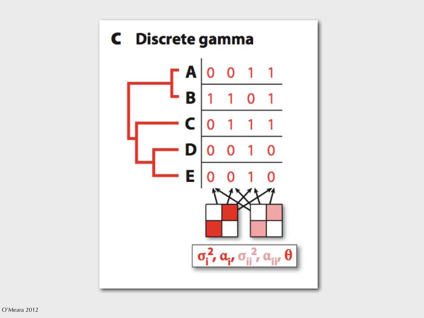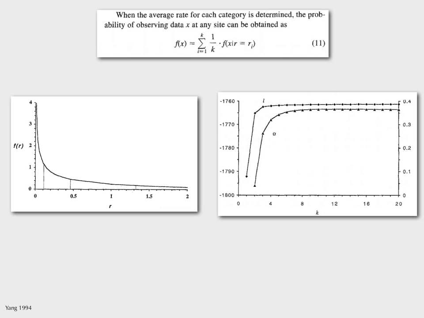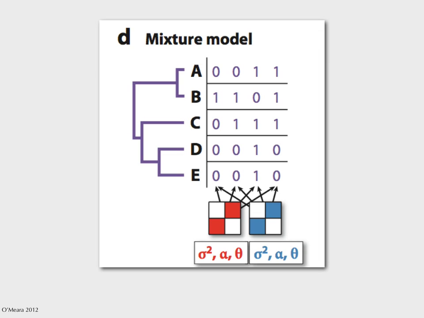I can also use a discrete gamma. As we talked about, you can say the lineage is under one rate, or under another rate, and sum them up. So this is a distribution. I can do a mixture model. Okay. So I can apply these two models to both sets of characters. So what does this look like?